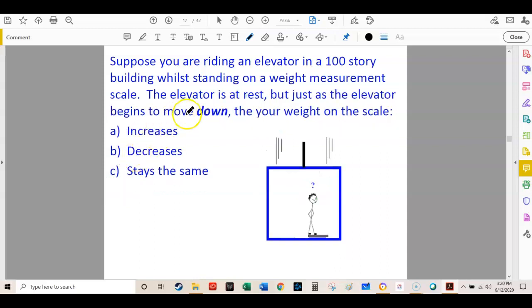But now you're moving upwards and you start slowing to a stop, right? Actually, let's not change this one. Let's say you're at the top of an elevator and you're at rest, and now the elevator begins to move down, right? It begins to accelerate down. That means the bottom of the elevator is dropping out from underneath you, okay? And you are moving down and speeding up as you're moving down.